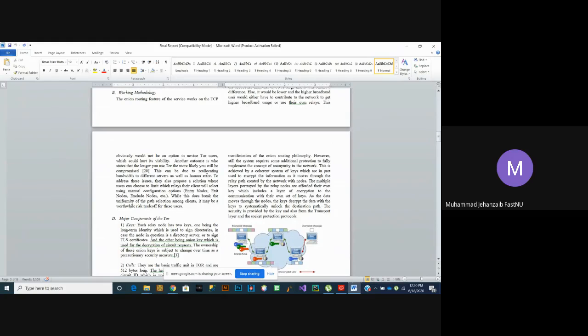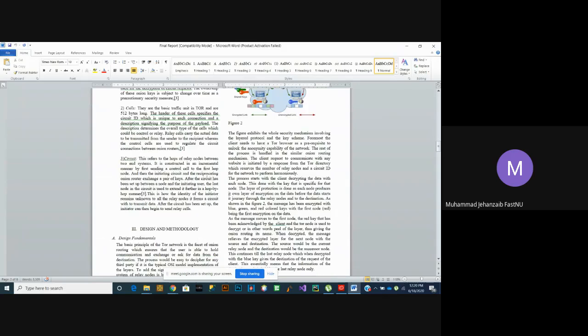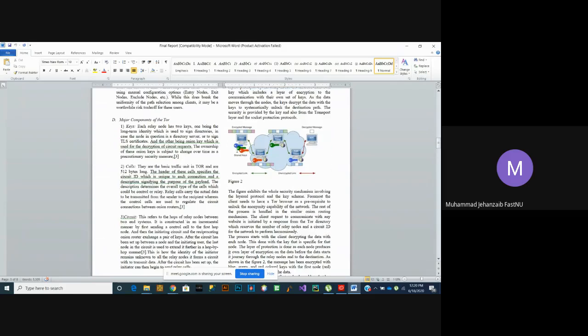Now there are different components that Tor has. There's a system of keys which we are going to discuss in the design section. The only thing I'm going to say here is that keys are important for decrypting and encrypting information in the Tor network. There are cells, which are the main carriers of information through the relay node system, which is the basic feature of Tor. Then there is a circuit. This provides groups of relay nodes, and this is agreed upon when the connection is being made between the user and the server.